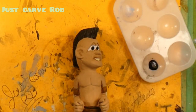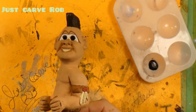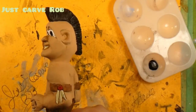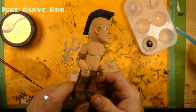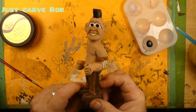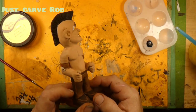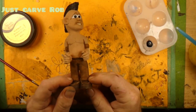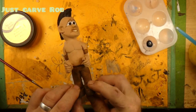All right, guys. Final looks. Yeah, this was a long one. Probably should have split it into two videos, but I figured we'd just get it done, get it uploaded so you guys can see what is going on. So this is what he came out looking like. Our little Native American Mohawk guy. We found his spear. We painted the end of it with the sterling silver paint.